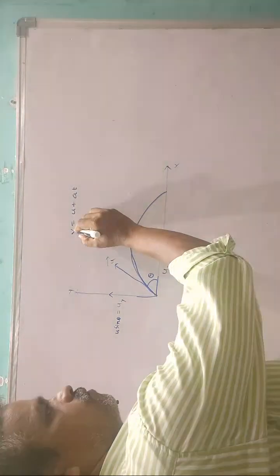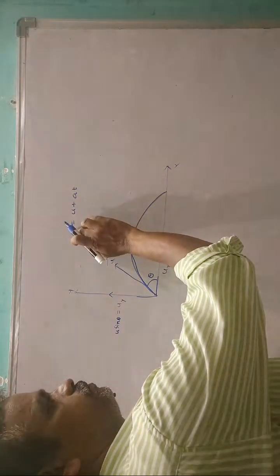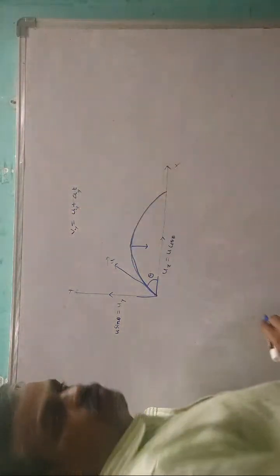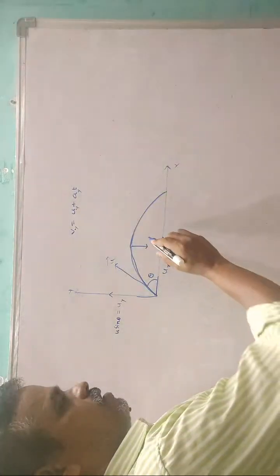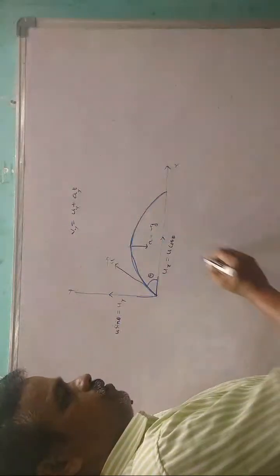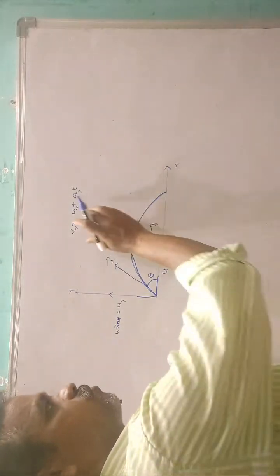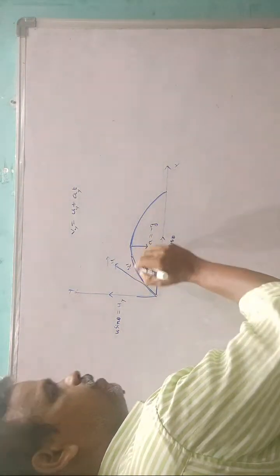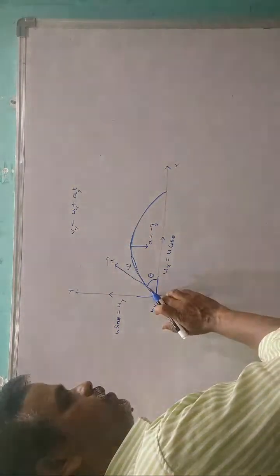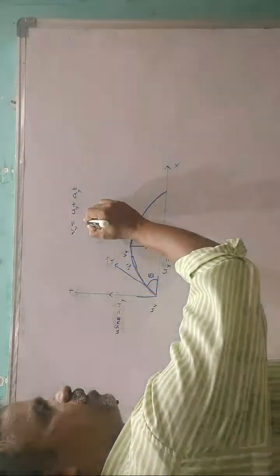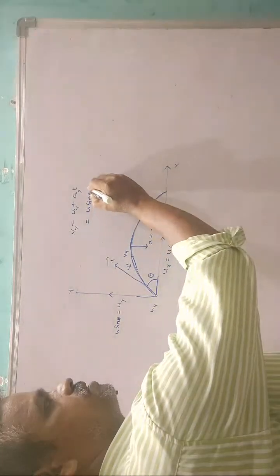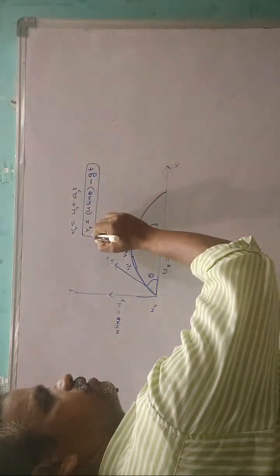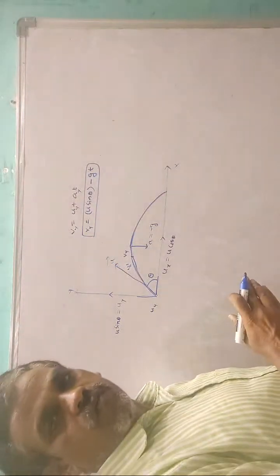So the velocity along the y-axis, the initial velocity along the y-axis, and the acceleration along the y-axis. For an obliquely projected body, the acceleration is always equal to minus g. Just applying here: after time t, the body starts here and travels. After time t, the velocity of the body, which initially was u, becomes vy equal to uy plus ay t, where uy is u sin theta and ay equal to minus g. So vy equal to u sin theta minus gt. This is the velocity component after time t in the vertical direction, along the y-axis.